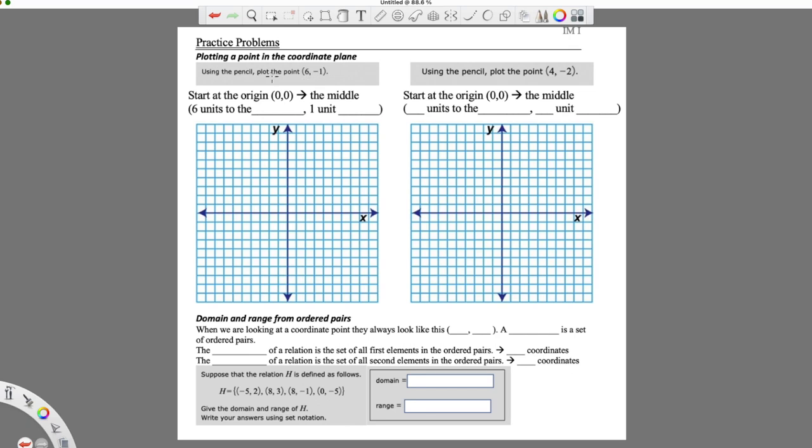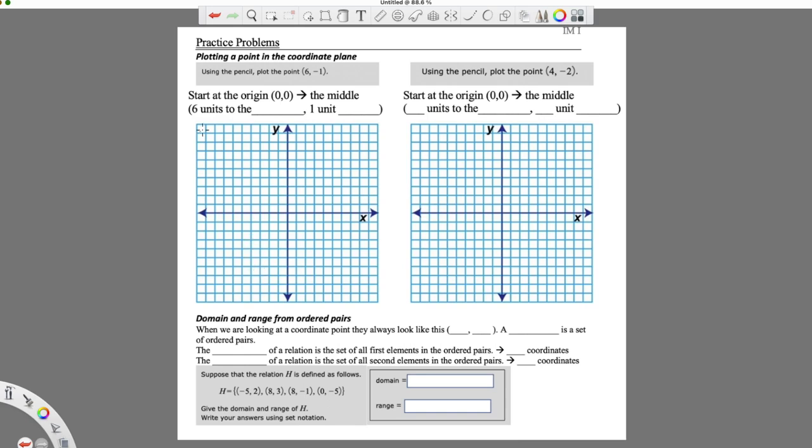And they're saying using the pencil on there because there's a little pencil tool on Alex. And you'll see that off to the side here. I just didn't take a picture of it. But it literally looks like a little pencil when you click on it. Because if you just have your mouse, and it actually will look something like this with little crosshairs, it won't let you put the point on. You need to have a pencil to actually put the point.